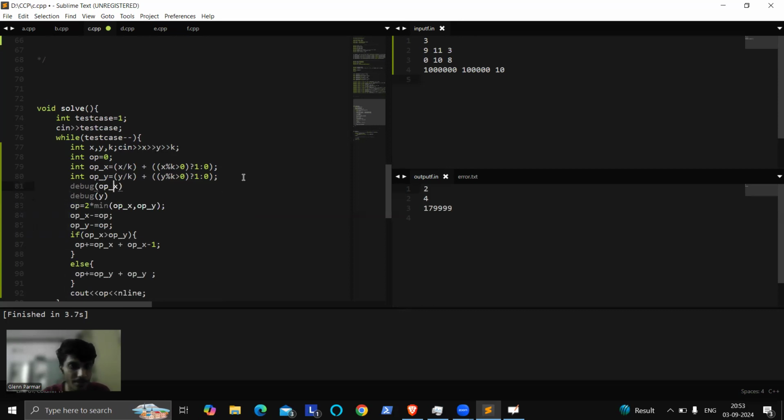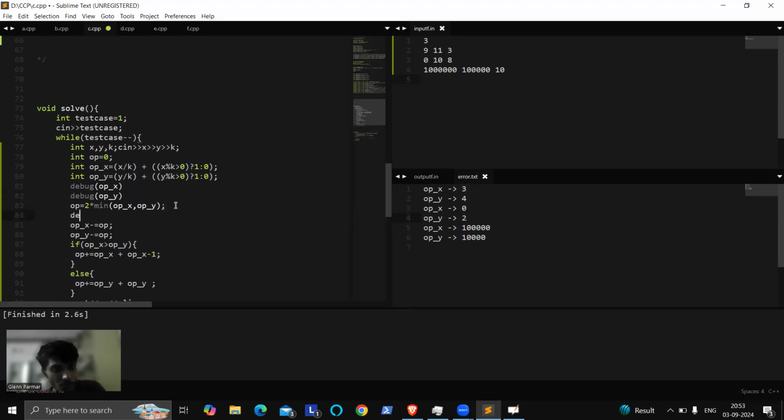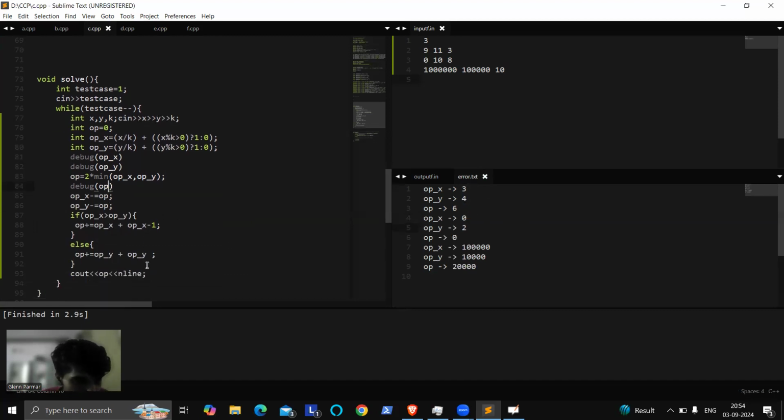Okay, we are printing OPX and OPY. This requires 3. This requires 4. So the minimum of that should be 3. 3 into 2, so the operation should be giving 6, I guess. Yes, it's giving 6. It's definitely giving 6. Then why am I not getting an answer? Okay, excluded. Okay, I'm doing twice of this. I think that's the problem. That's the issue.